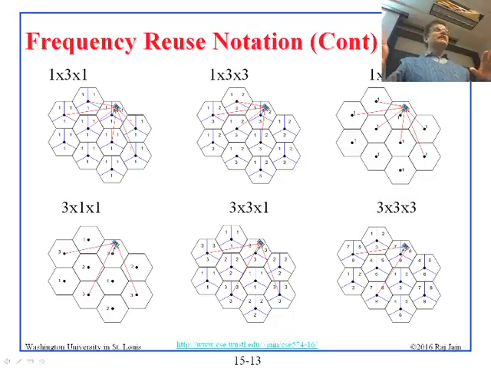Alright, so the thing is, even though they are the same frequency in each cell, the subscriber station at the boundary will have some problem, because they will get signals from this and that at the same time. And so then we discussed how to handle those subscribers. But most of the other people will get one strong signal, and that is what they will lock on to. Okay, 3 by 1 by 1, 3 by 3 by 1, and 3 by 3 by 3. Alright, please look at all of these if you have any question about any of these.